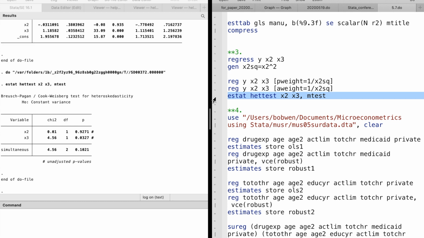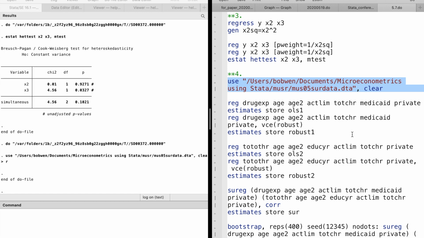Using the wrong weight may lead to correlation between the transformed explanatory variables and the transformed error term. Although the error terms in the transformed model are homoscedastic, as the post-estimation heteroscedasticity test shows.